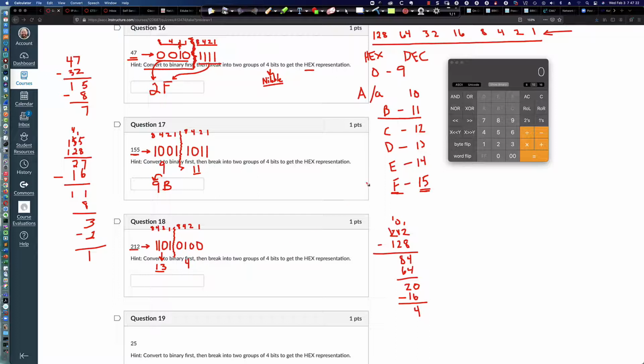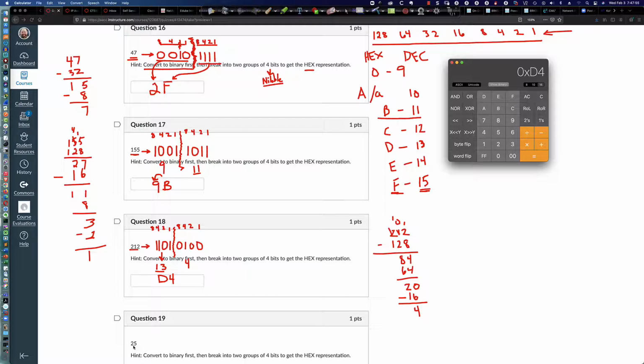I look at my trusty decimal to hexadecimal chart over here, and I see that 13 is D, as in David, and then 4, right? Remember, 0 through 9 in decimal are the same in hexadecimal. So then I end up with D4. Now I can come to my calculator and say, okay, 212, click on base 16, 0x D4, and the 0x conversation is going to begin when we get down here to 25.